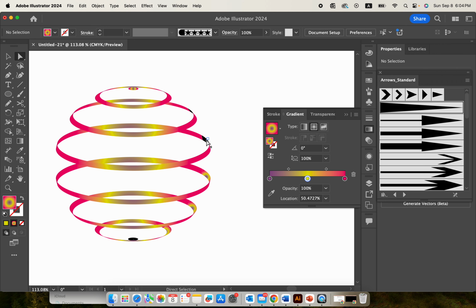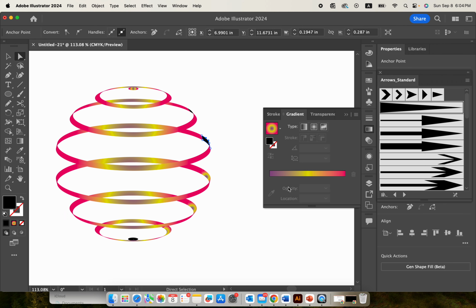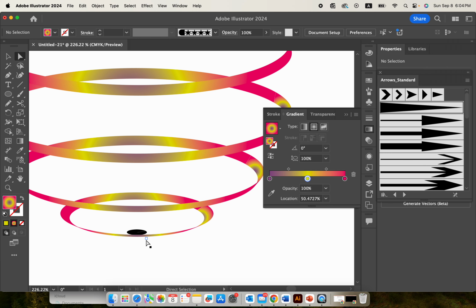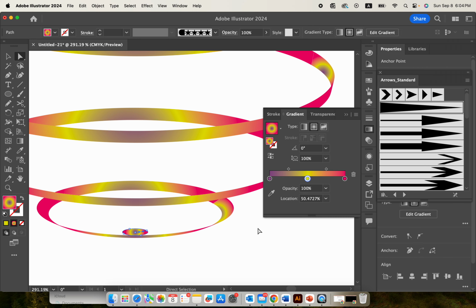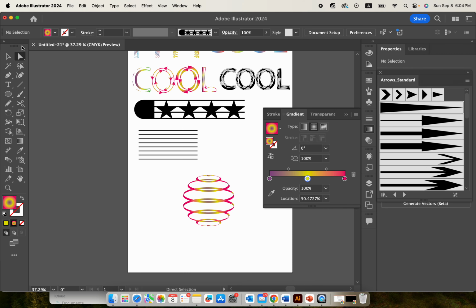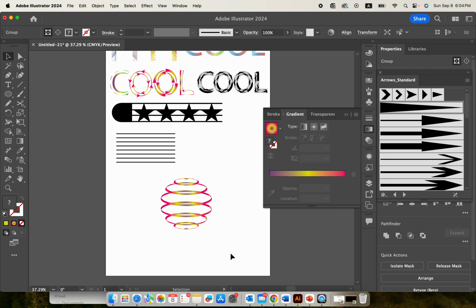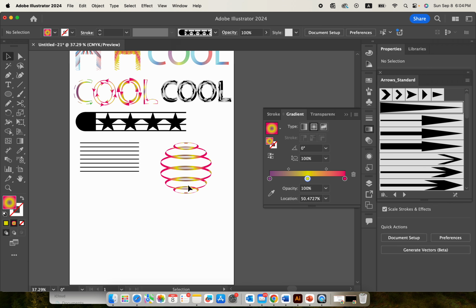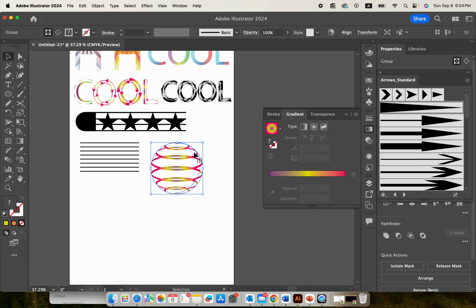Yeah, so if this one is not selected, just select it. So this is how you may create a 3D spiral line. Yeah, so you can always use the map art to do something else.